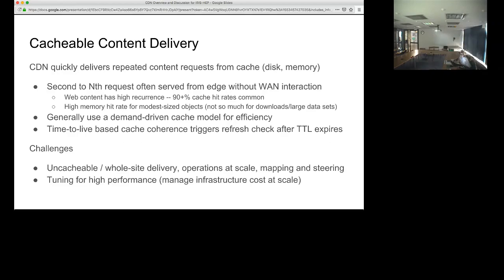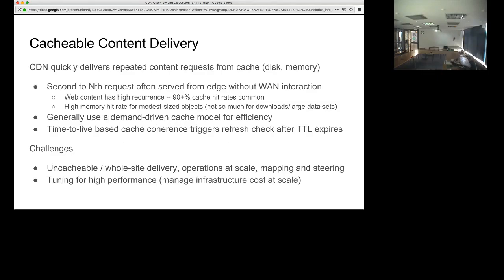Content push to pre-populate caches is a recurring thing that comes up with customers and content owners. They think that's a great thing, but I will note I've never liked this model. So this is my pet peeve, I suppose. It only helps the first requester. The second through the nth during a time to live interval all get the same performance, which is the fast performance from cache, and you've definitely spent bandwidth and displaced things in cache to make room for the pre-populated. So think about that carefully.